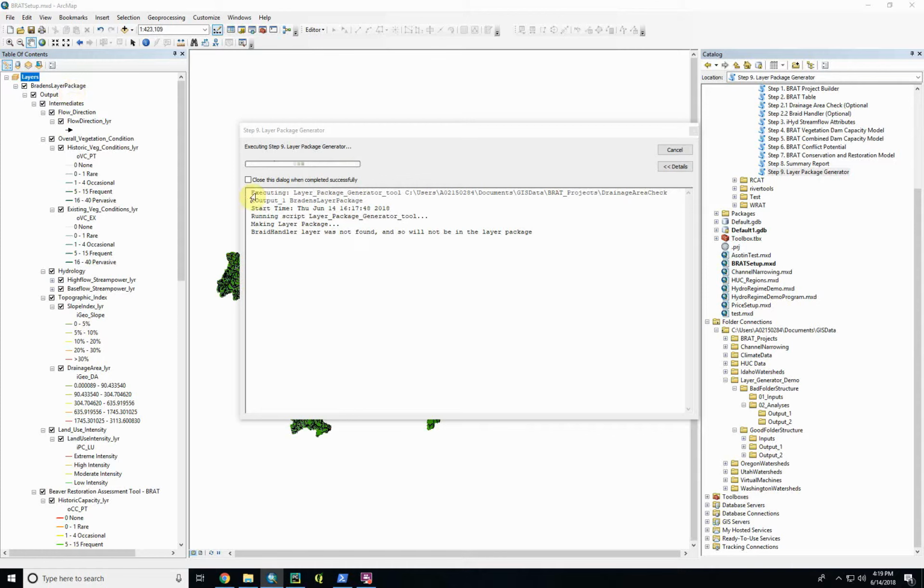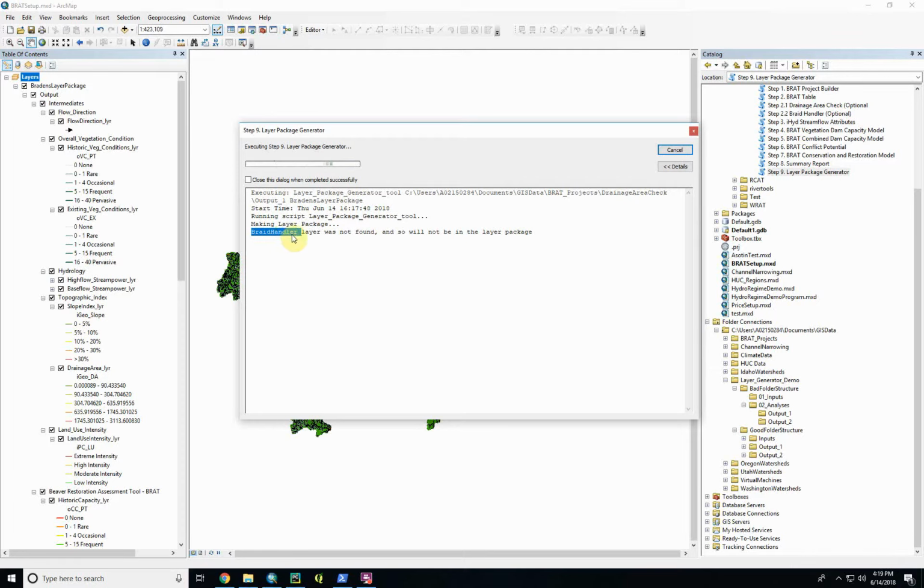problems like that. The other thing that you're probably going to notice is that this dialog right here has a message for you. The reason for that is BRAT now has a number of optional steps that you don't have to run, and some of these produce layers.